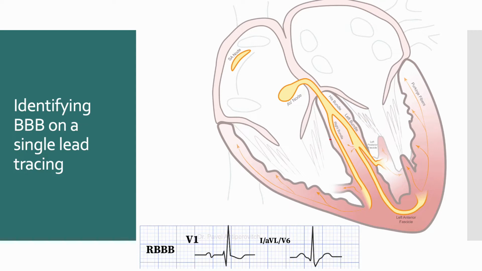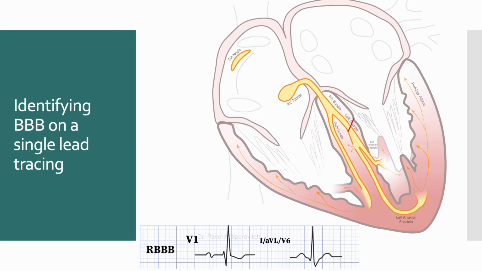When you have a right bundle branch block, the first part of the QRS actually doesn't change, because the left bundle is still functioning and is still able to activate the septum in the left to right fashion. So the initial forces of the QRS generally don't change with the right bundle branch block. For example, look at this QRS. This is a right bundle branch block in the lateral leads. It looks fairly normal, except for this terminal S wave, which is stretched out a little. This represents slow RV activation.